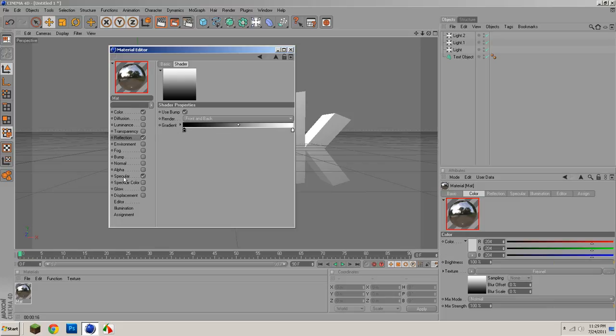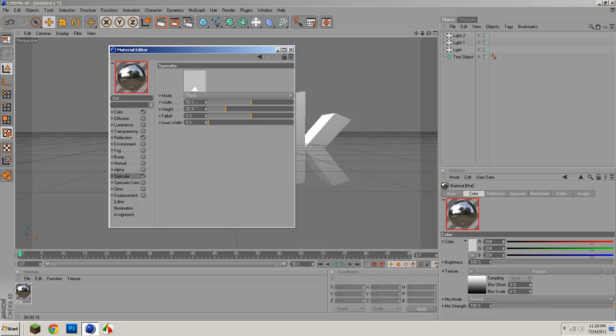And so once you have that done, go to the specular, whatever it is, and put the width of it around 75 to 80, and the height of it down a bit, around either 10 to 15, and then just the falloff of it is around 5%.